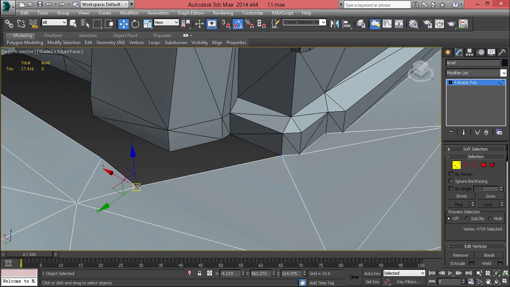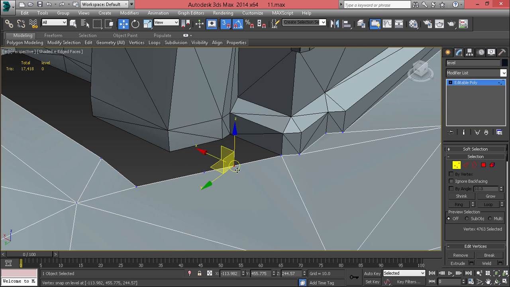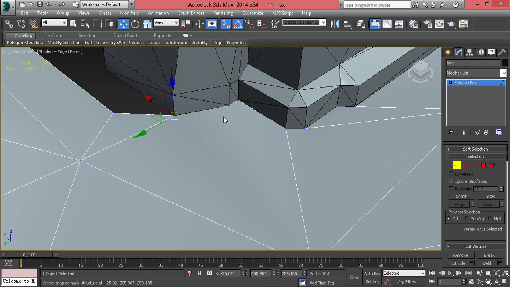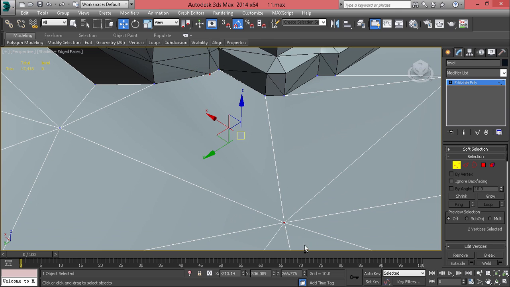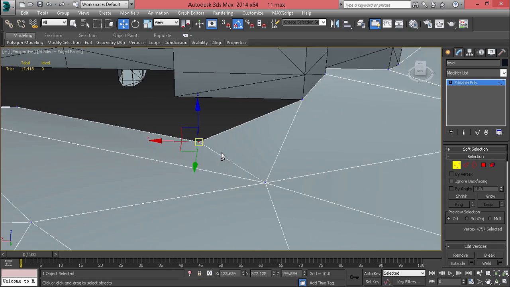Alright, so if I snap that to there, I'm going to need 2 extra vertices on that edge, 1 and 2, just to get into that corner. Alright, and connect those two, so I have a quad here and a quad over there.